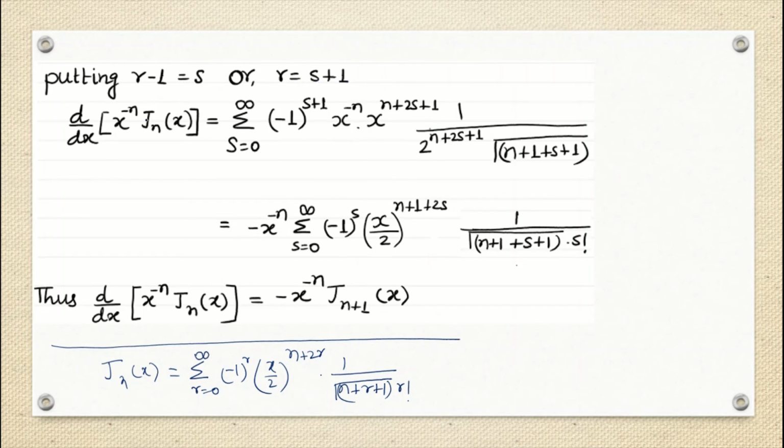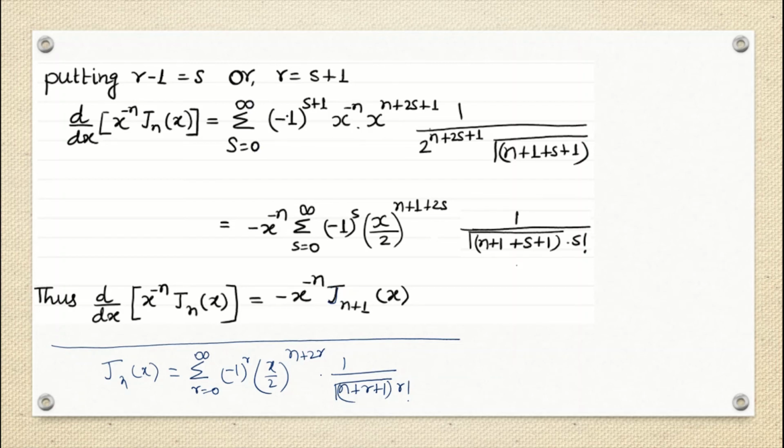Okay, and in this case, what is my right hand side? In my right hand side, I am starting the summation from 0 to infinity, because my goal is to prove that this right hand side is in terms of J only, in terms of Bessel function only, Bessel function which is having order n plus 1. So I am starting my summation from 0 to infinity.